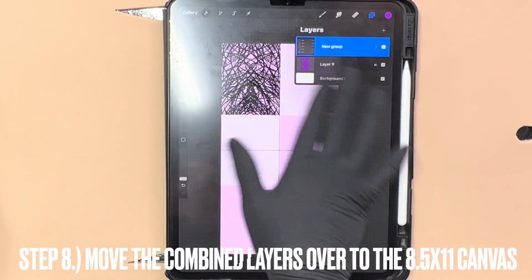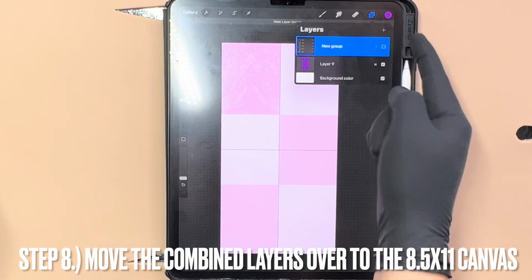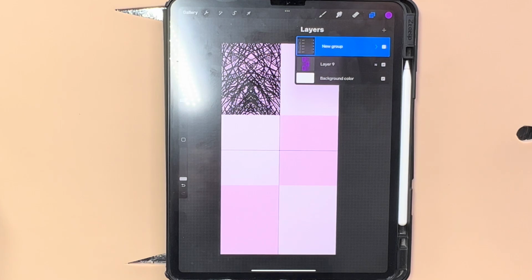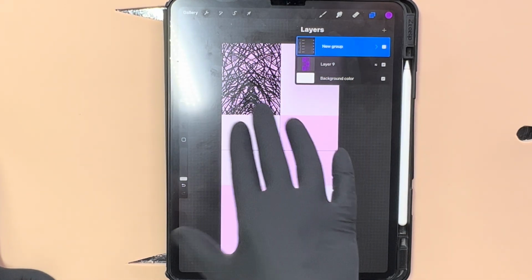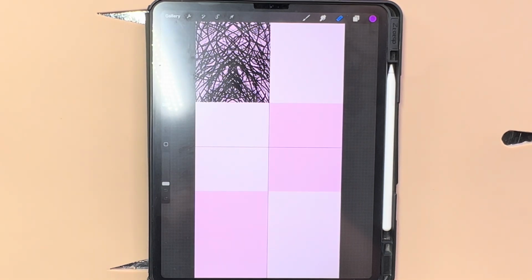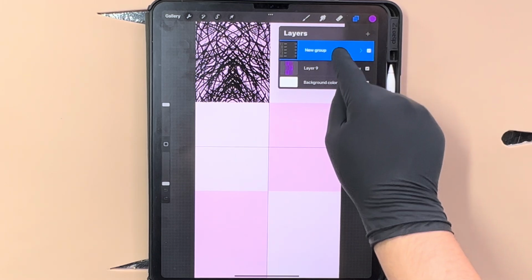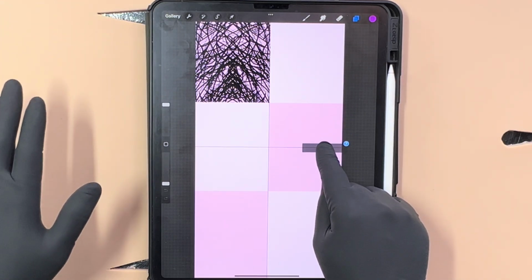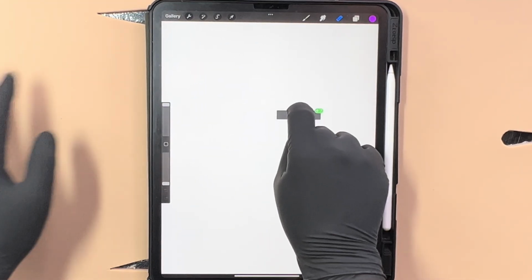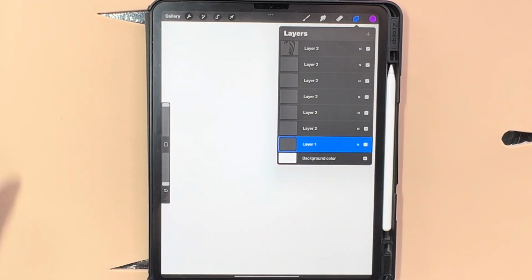Once we have the entire design on one sheet of 8.5 by 11, as you can see right here, I even have them all grouped into one individual group right here. What I'm going to want to do is carry over this entire group to an 8.5 by 11 canvas. Allow me to show you what that looks like. So I'm going to select the group, bring it down, select gallery, navigate on over to the 8.5 by 11 canvas, open up my layers, and then just drop them right on in there, and then let my iPad do its thing.